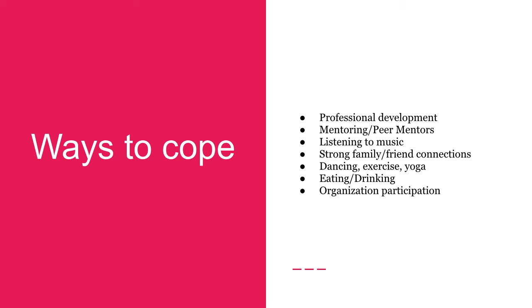The other one was listening to music. And whether it's on your commute or you're at school or you're at work or you have it playing throughout the classroom, I thought this was a great way to cope, and I was happy to see that presented in the research. Strong family and friend connections. So having people outside of your school community that you can connect with, that you can work with, and find people to kind of come down from the day at school.